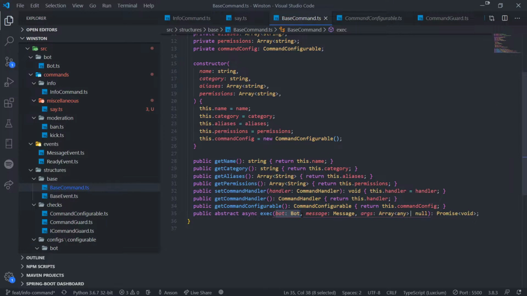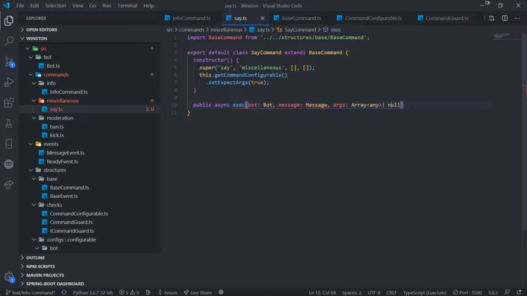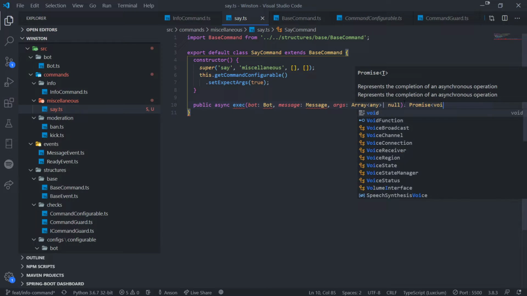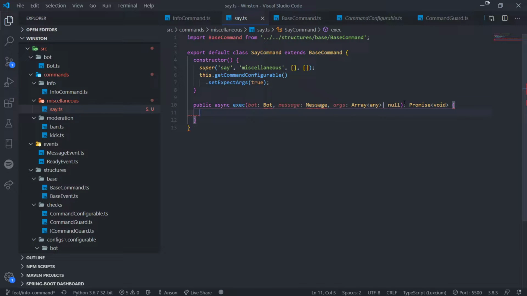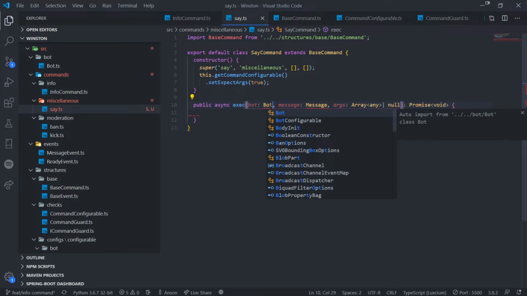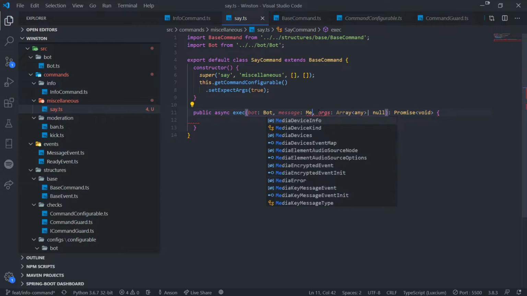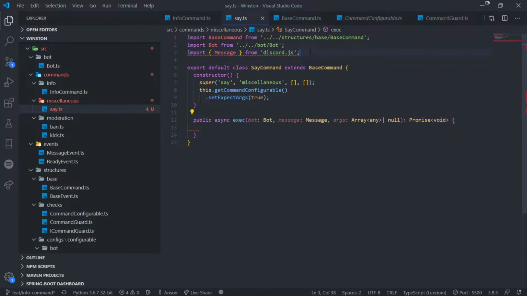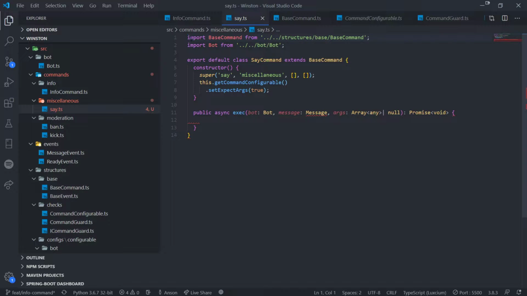And we're going to take in the correct amount of arguments. So we take in the bot, okay? For your command handler, you would pass in the client, you would pass in the message object, as well as the array of arguments. Sometimes people pass in a string, but we're just going to copy this and paste that there. And this function just returns a promise with a void resolved value. And let me just actually import these classes so we don't have any linting errors.